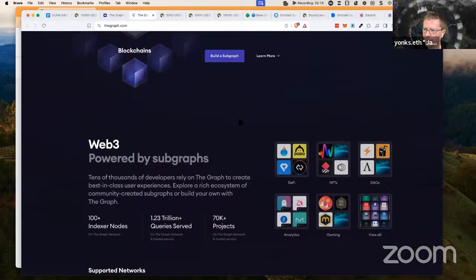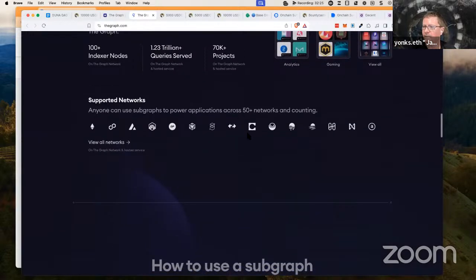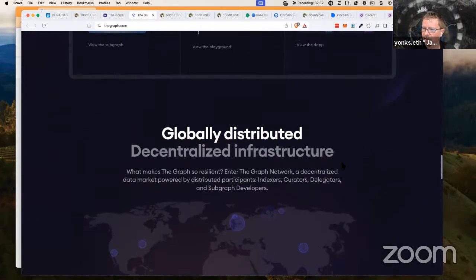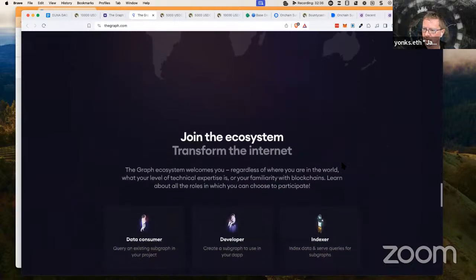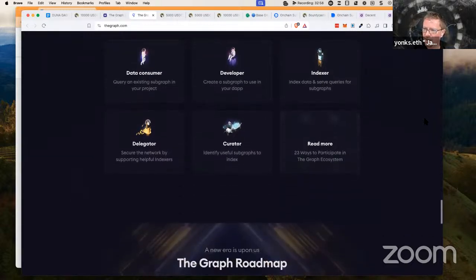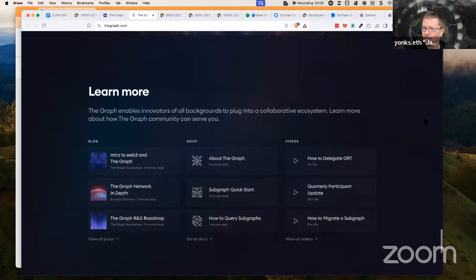So Web3 powered by subgraphs. And like I said, this was more in the interesting category. And I don't know if it makes sense right now because we're just barely starting to collect some data, but it was the one that I thought was interesting enough to include. So we're going to be having already talked about some use cases around data. And as we are putting a lot of our transactions and stuff like that, the opportunity to visualize data on chain is very, very interesting. So that's kind of what I thought, that this is a visualization tool for showing on-chain data.